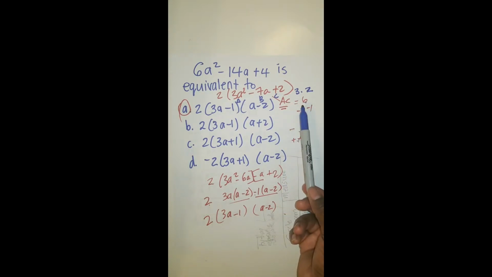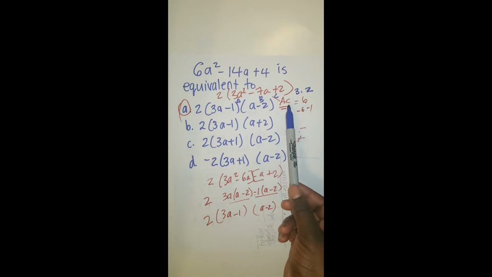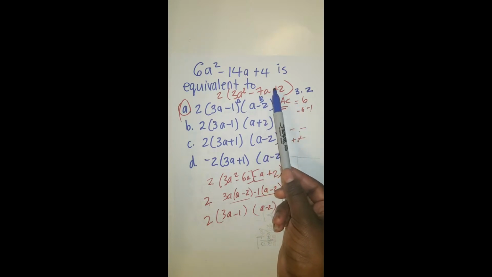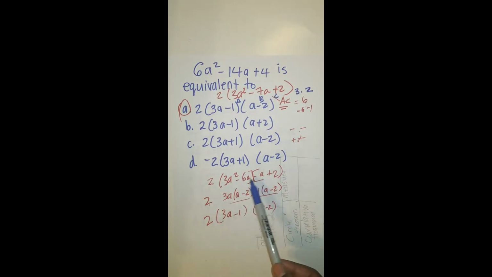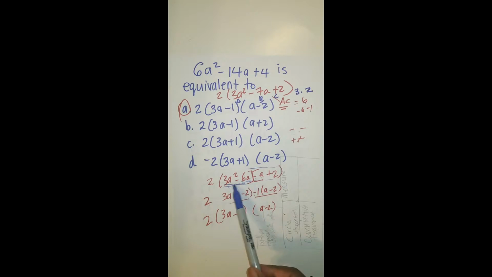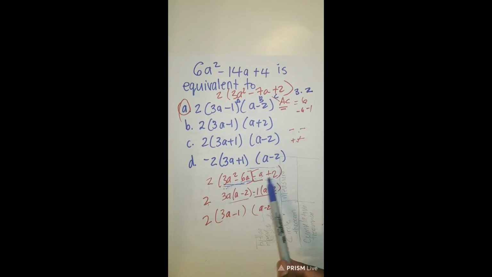So we found 2 factors, negative 6 and negative 1. So instead of writing negative 7a, we have negative 6a, negative 1a to replace this. And I did it right here. Here we have 4 terms. Once you have 4 terms, you go ahead and you group. And when you group according to like terms, we group these 2 because they have 3a in common, and we group these 2 because they have 1 in common.